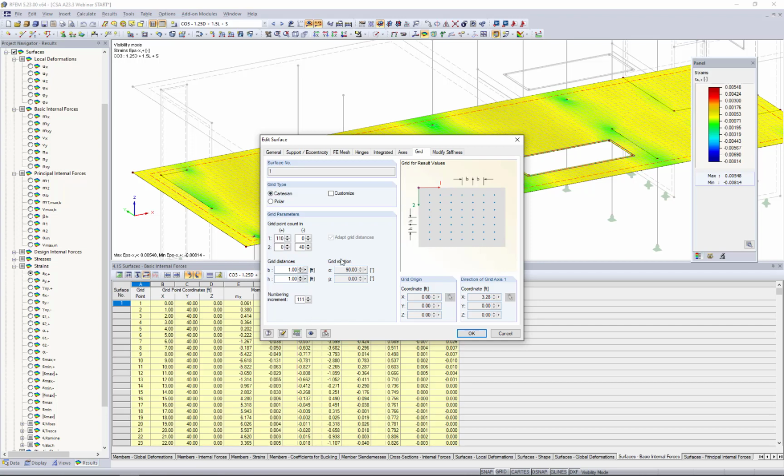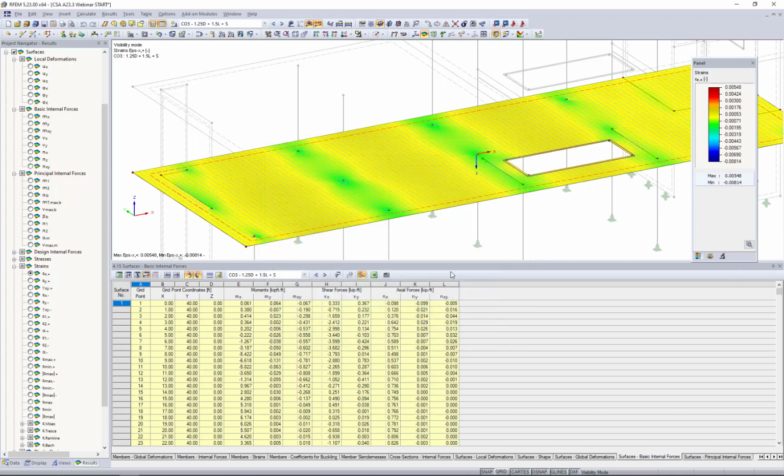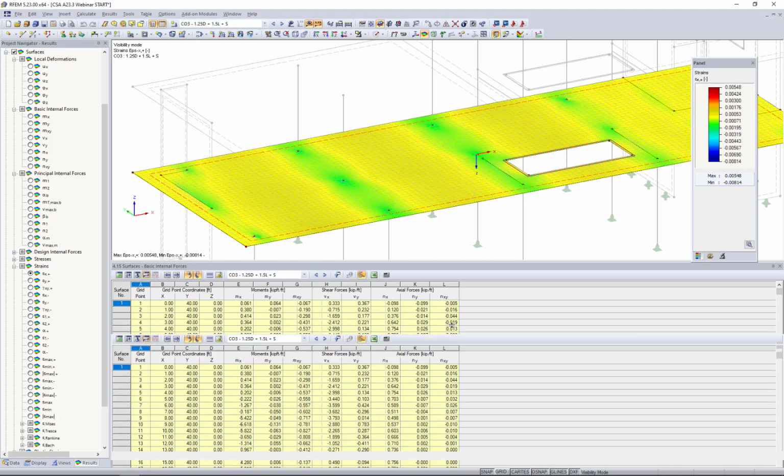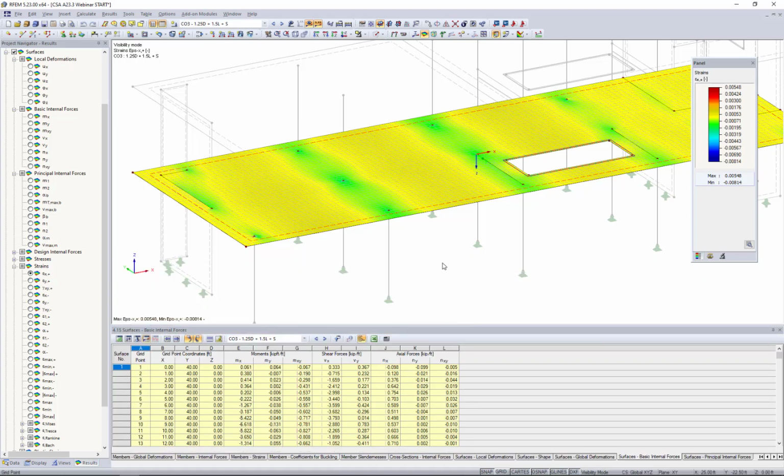So our results will be reflected based on this grid spacing. This will give us just a nice representation of our surface results rather than every FE mesh, which isn't necessarily so clean at every 1 foot. The FE mesh can really vary significantly across the surface. Again, we can export this information to Microsoft Excel.